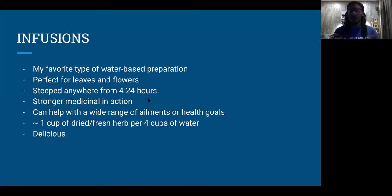So all of these blended together make kind of like a super tea that I can drink for 3 or 4 different ailments. Whereas maybe I would have to take a pill for this, and then go to the dermatologist for this, and then get a shot for that. I can really just get all of this in one infusion, drinking 2 to 3 cups a day over the course of a month, and have really good effects. So I think that's one of the benefits of infusions, that they can cater to a wide range of ailments or health goals, or you can narrow it down to 1 or 2 things that you're working on.